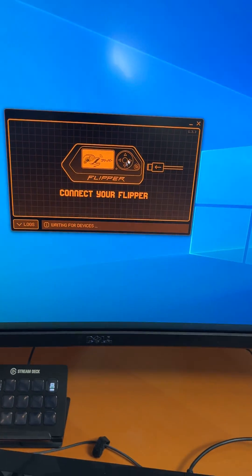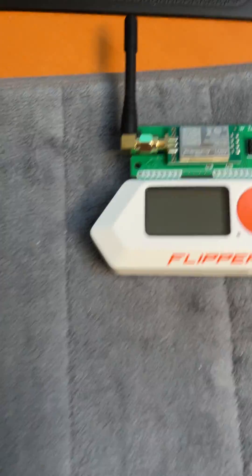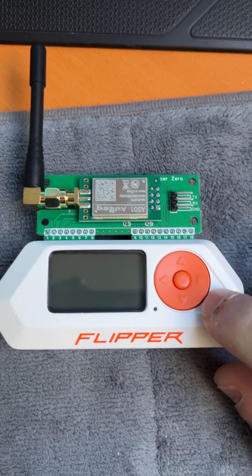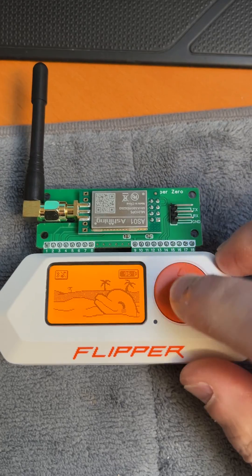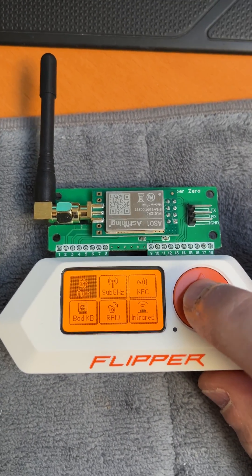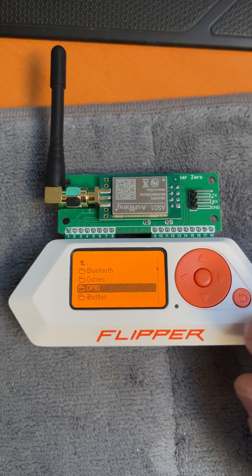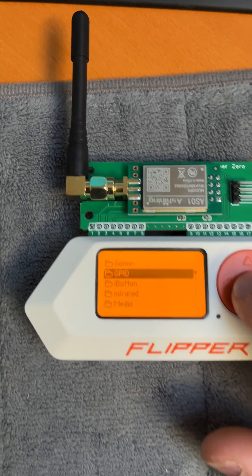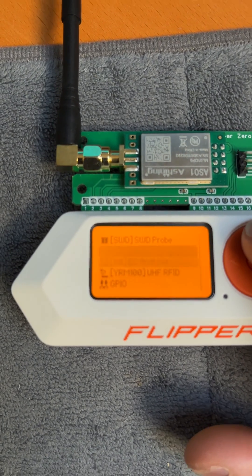The battery has completely died so I just put a temporary battery in it for the sake of the test — as you can see it moves, it works. So let's dive right into it. Turn on Flipper. This is running Extreme firmware, just the latest from the web, nothing funky. In apps we go to GPIO and then we go for NRF24.